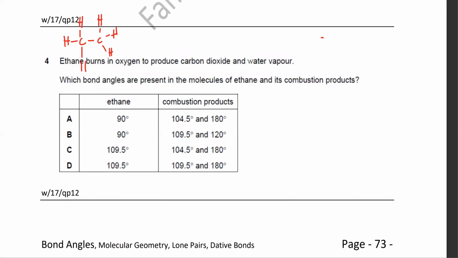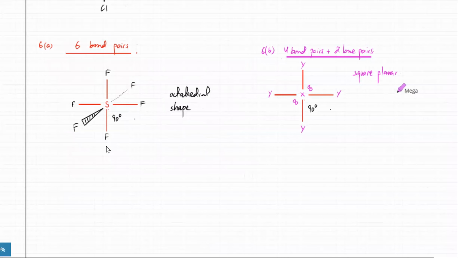Now, one important point is that when you talk about the shape of a molecule, the shape is always, remember, determined by the central carbon atom in the middle. Like this carbon atom over here. This is the one that determines shape. It's never determined by the atoms on the outside, which is also applicable to any of these molecules. It doesn't matter how many lone pairs fluorine has. It's the middle carbon atom. You have to look at the arrangement of atoms, bonds, electrons, etc. around the middle carbon atom, not the one that's on the outside. So always target the middle one.